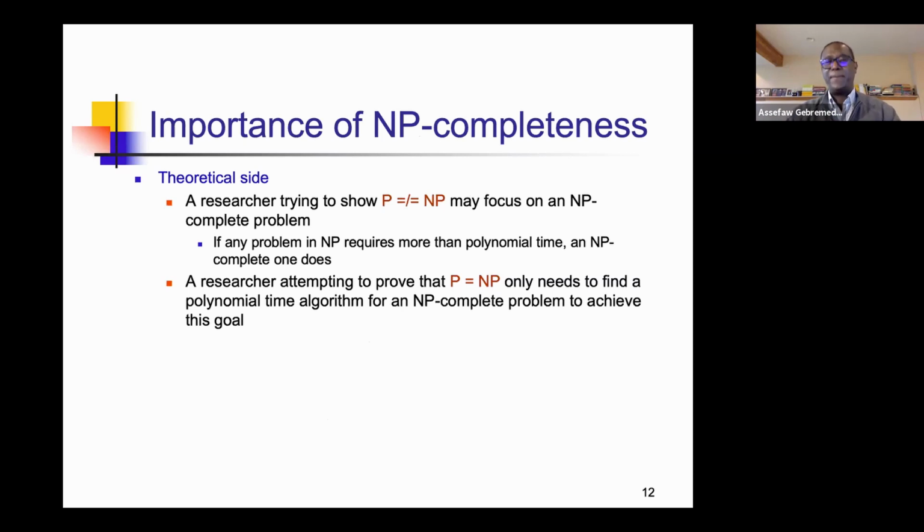If you happen to be in one of these two camps, you would benefit from knowing NP-completeness. Suppose you are in the first, which is where the majority of the people are. Actually, I haven't counted, but I think that is the consensus, mostly, for research people who are serious about this, and who are also equipped with what we know now. Those people would think P is not equal to NP. It's a conjecture that's accepted by many.